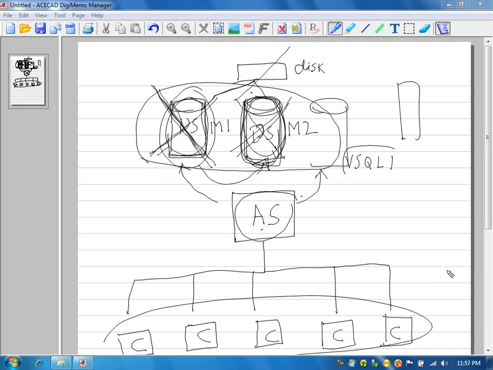In a real production scenario, you will be doing the Windows Server clustering on physical hardware. This will be the physical hardware, and this will be the SAN disk. But for demo purposes, I'm going to do the clustering on a virtual environment. Whatever the environment, virtual or physical, the clustering setup is the same.